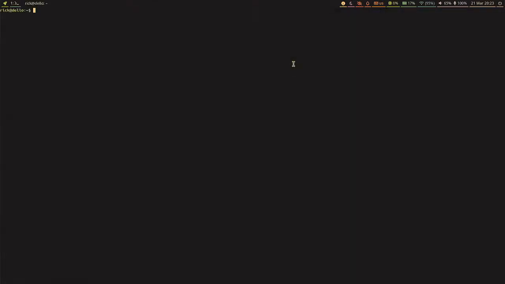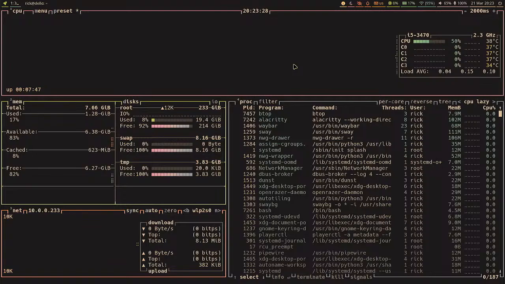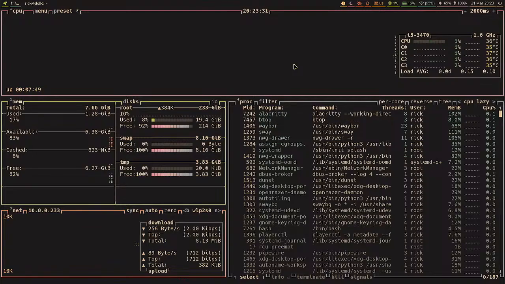Oh, there was one thing I want to show you while I was in there. That is btop. Normally we have htop, which you use to do that. They don't have htop installed here, but they have btop. It gives you a lot more information, in a much more graphical way.